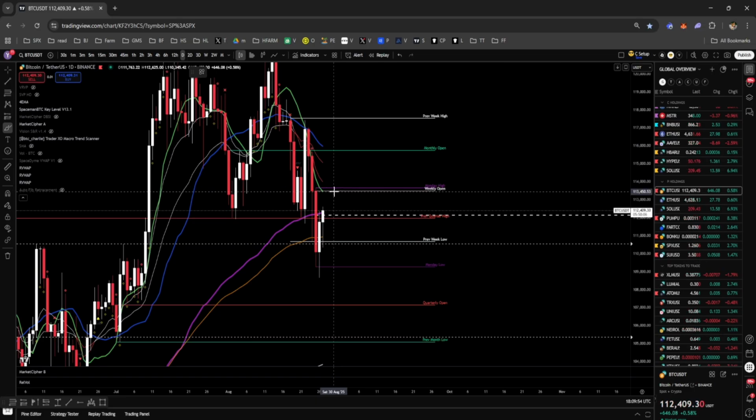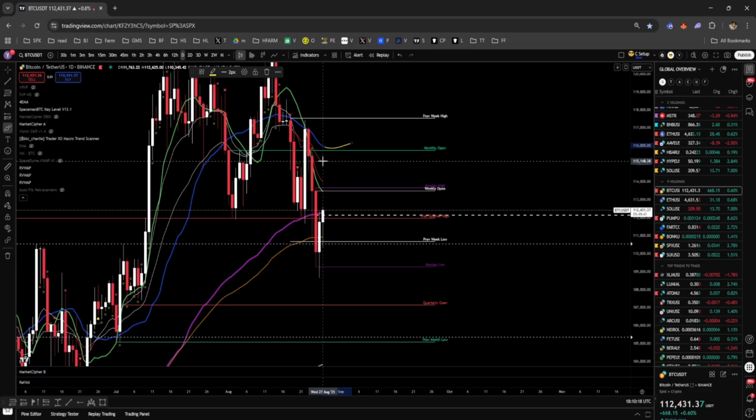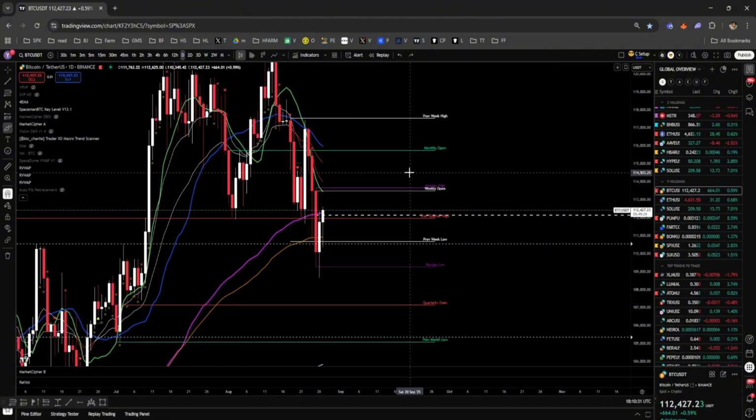Now you have 113.5, that's the 7-day rolling VWAP, and currently we're trying to reclaim the 90-day rolling VWAP, which is currently at about 112.3. Now, what we want to see is a reclaim, and those EMAs start curving back up. So now we had a bearish crossing here, EMA 12 25, which obviously we see the follow through over here. What happened? And there's just no indication of any sort of reversal.